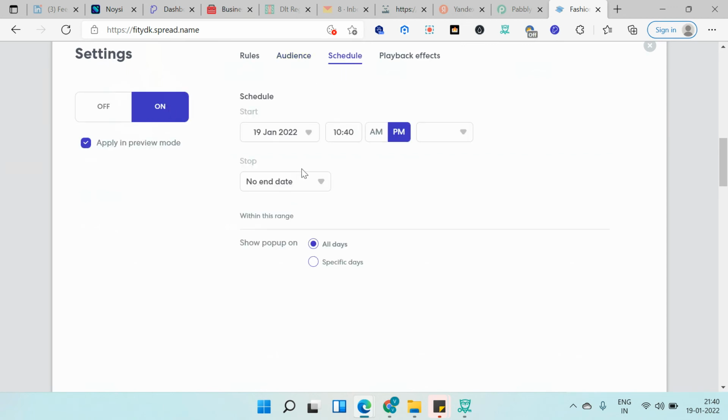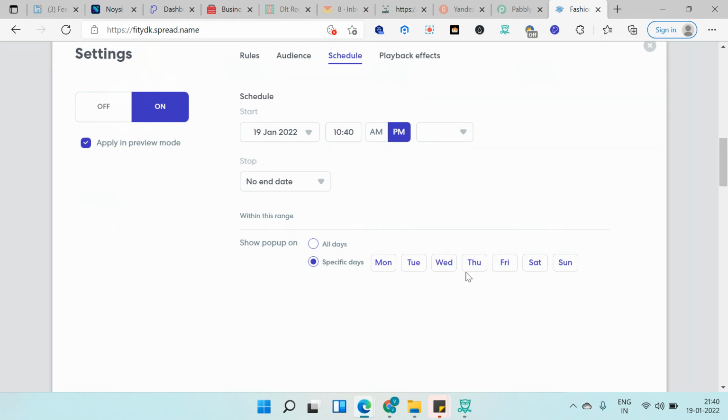Then schedule, if you want this particular pop-up only visible to the user during a particular time, starting from this day. It is really helpful when you are organizing sales, from this day to this day. That's really helpful actually. You can even set the time zone, and give the end date also.